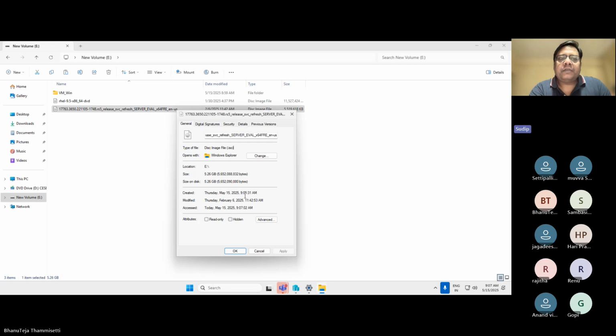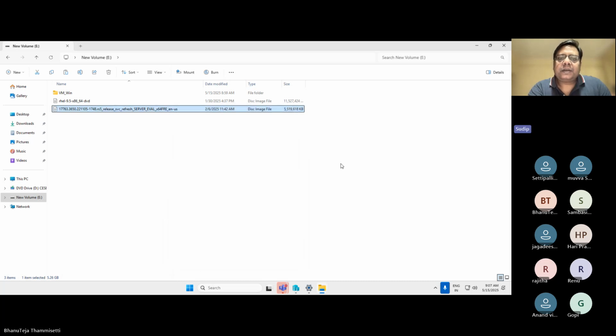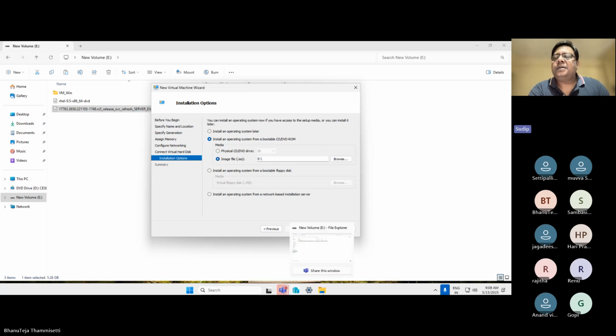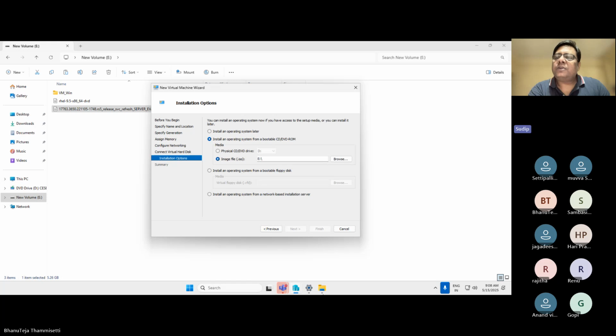Okay. The earlier one was for Red Hat Linux. This is for Windows operating system. Okay. Fine. Cancel this. Yeah. We will use this file to load Windows operating system in this new machine. Now note that this Windows operating system is completely different from the Windows operating system that is already running on Bhanu's laptop. Okay. The operating system that is running on Bhanu's laptop is Windows 10.